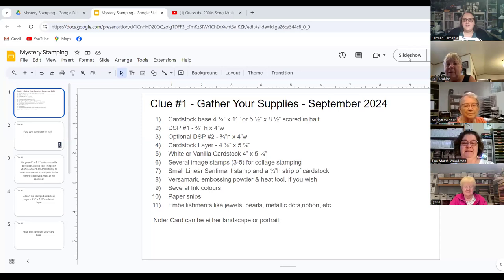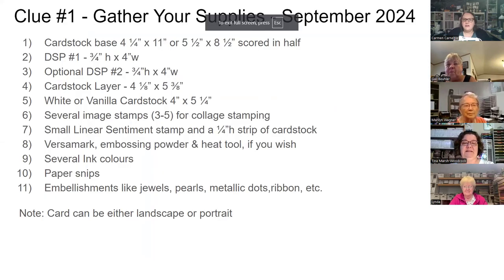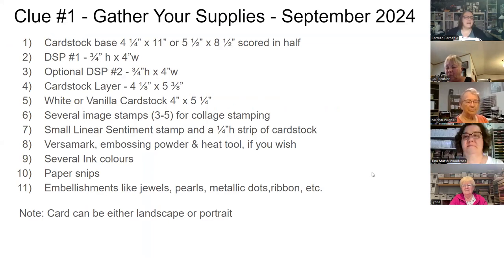I am going to share my screen here. Okay, and we can get going. All right, so participants can see this now. Thanks, Zoom, it's giving me little tips.